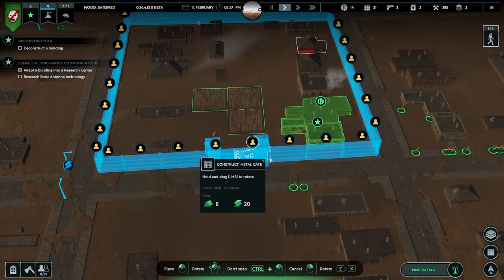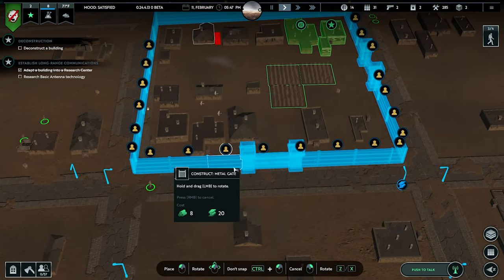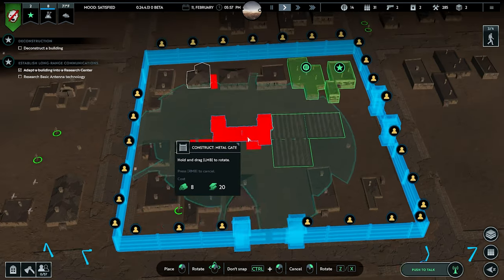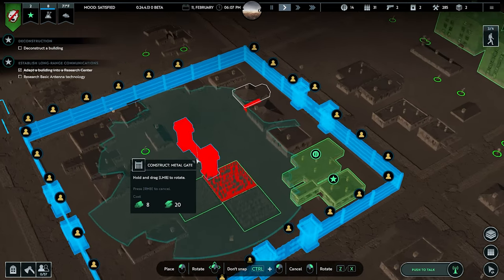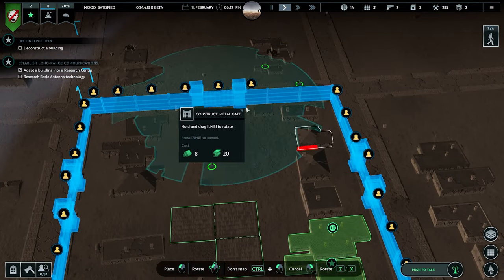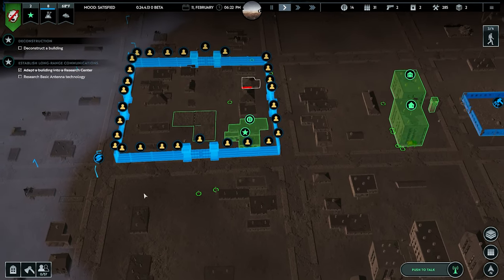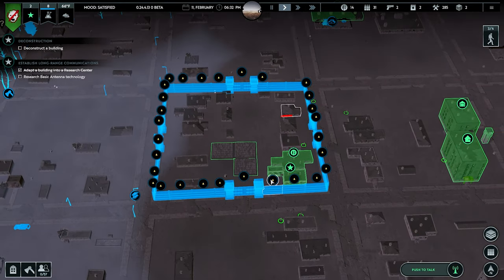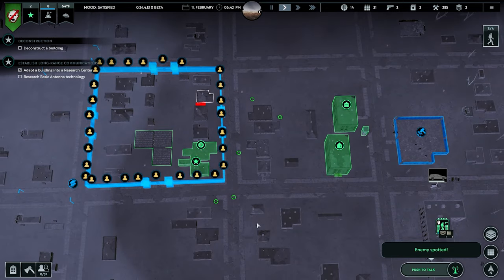Metal gate. We'll kind of put it somewhere in the middle. Then we'll have four ways of exit here. That'll be kind of like our first initial compound. We'll expand the walls in these directions and get more stuff under our control. We'll start here. Incoming.